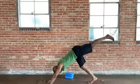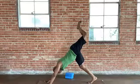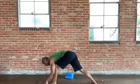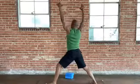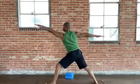Inhale, extend left leg up. Bend, twist open, lift the knee, open hip. Exhale, unwind, left foot to the top of the mat. Right heel to the floor, shifting weight for balance. Inhale, rise, warrior one. Exhale, warrior two. Set it up. Side angle, reach out.